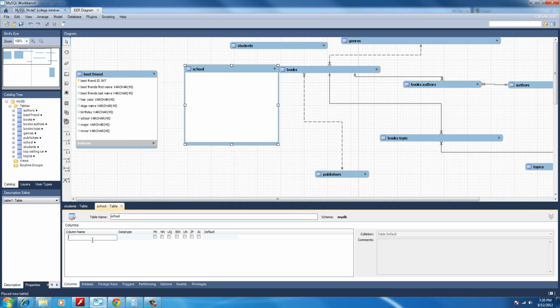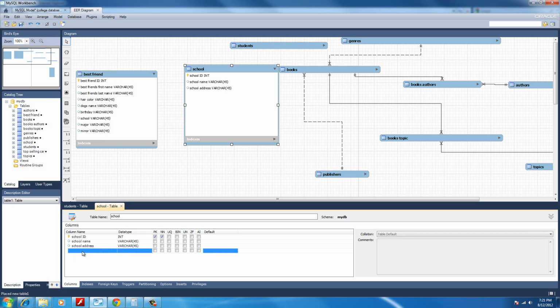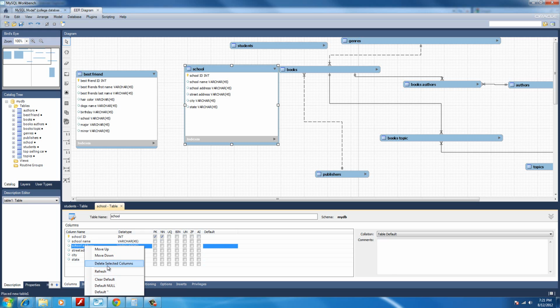And here is where you will put information about the school. School ID, because all of them have to have an ID. Everything needs an ID. School name. Now see where over here it just has the school, nothing about the school. Once you break it off into a new table, it's really easy to add information such as school address, which then can be broken up into street address, city, state.